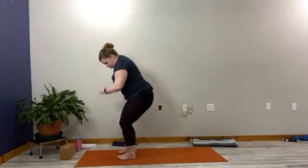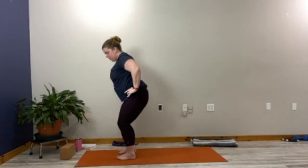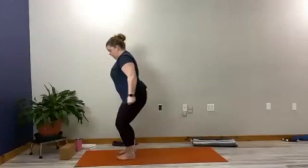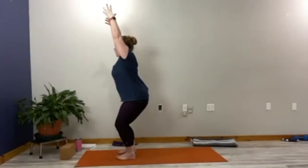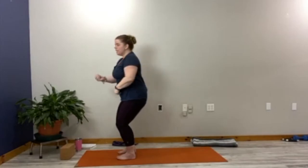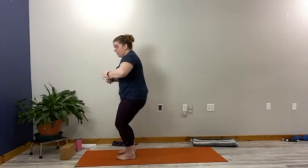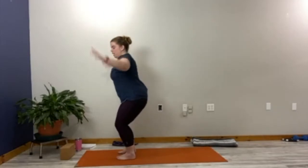So pressing into the heels, pull apart, hug in, get long, little anterior tilt, little J-Lo knee going on. And then imagine that you're drinking a smoothie and you sucked in a piece of fruit through the straw, right? And everything sucks in. Let's do that. It's called transverse abdominis, amazing.